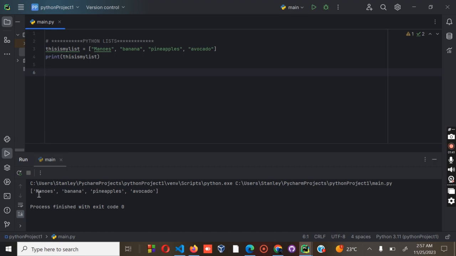That is the mangoes, with the correct spelling. So that is how you come up with your list. Having done that, let's move now to the next part.